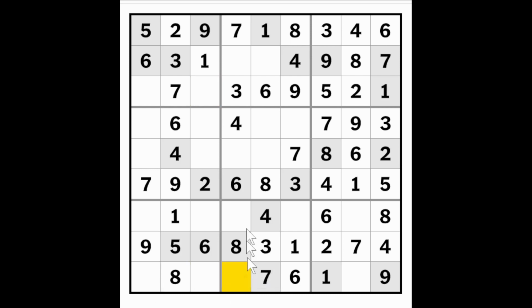But we got a 2, 5, and a 9 here. And we got a 9 coming down and the 9 coming over. So this is a 9 and this is a 2, 5, and this is a 2, 5. The 9 here and here and here puts a 9 firmly in this square. And now we got this 1 blocking here, the 1 here blocking here, making this a 1. And now one of these must be a 1. And it can't be this, because of the 1 here, right? So this is a 1.